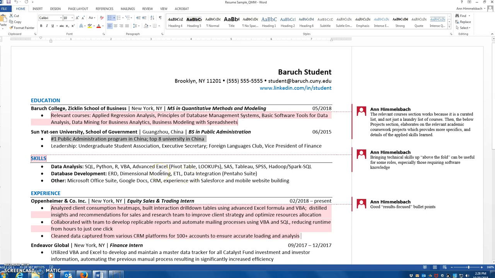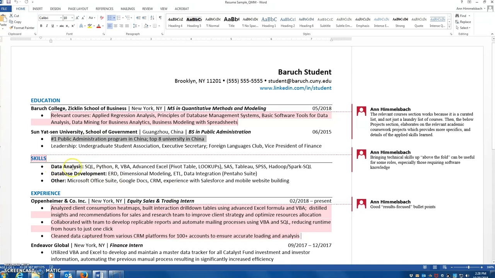So moving on to the skills section. Particularly for quantitative resumes, it's important to have the skills sometimes even above the fold. Above the fold is sort of referencing in a newspaper, they put all of the most eye-catching and important stories above the actual fold of the newspaper in hopes that you will buy the newspaper, see that story, and read it. So above the fold is basically the top half of your resume.